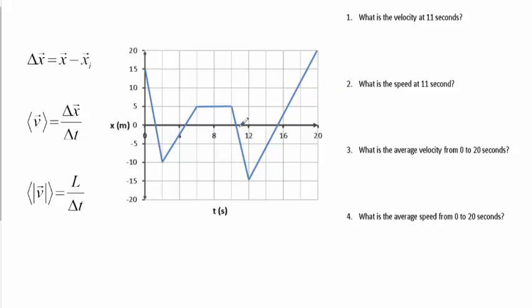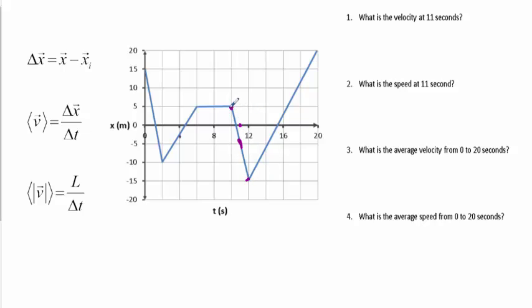So 11 seconds is right about here on the time axis because each tick is 2 seconds. To answer this question, we essentially need to find the slope at this point here. So to find the slope at that point, we just need to find the slope of this line segment, because in a linear relationship, the slope anywhere on this line segment is the same. So pick 2 points. I'm going to pick this one here and this one here to calculate the slope. Remember, we don't want to do rise over run. We want to be looking at the actual points so that we're not confused by the scale.